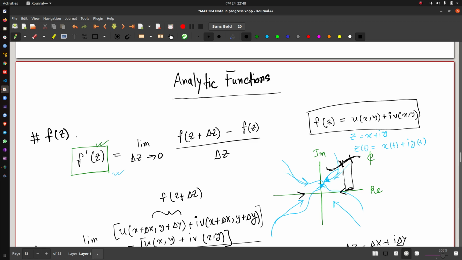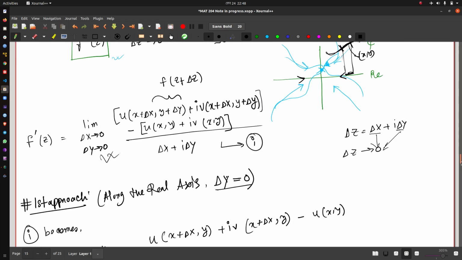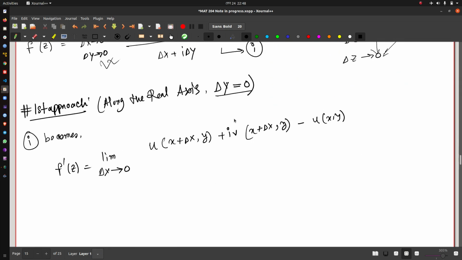you can change the x while not making any change in y. Obviously this should be a parameterized thing, because there is x and y, both of them are involved. And if you try to visualize this in terms of the real variable calculus, then any function of xy is just a surface in the z plane, and you can keep your y and change x and you'll move along this surface. So that's what is happening over here. Okay, so this is important, that you are changing things along the real axis, or you are approaching in such a way that you are not changing your y, you are keeping that y fixed.